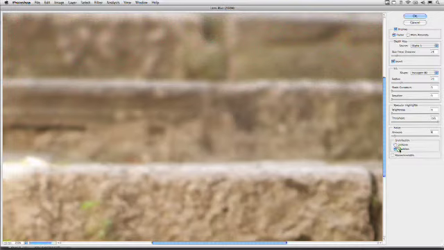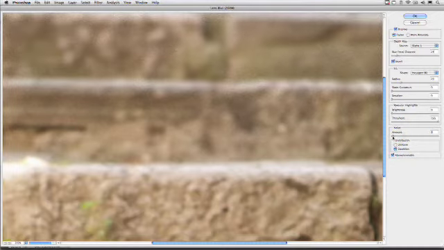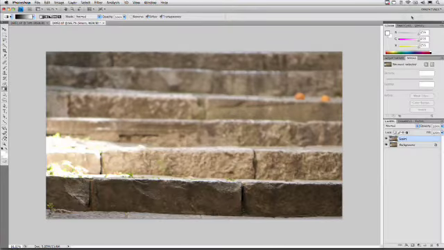I'll do a nice Gaussian blur here with monochromatic and back that noise amount off until the noise in the blurred areas seems to match the foreground. A value of 2 seems to do the trick. We're all set. I can click OK, and it will apply that change to the image.